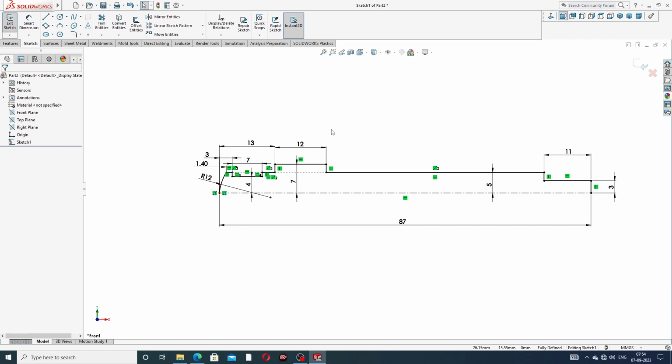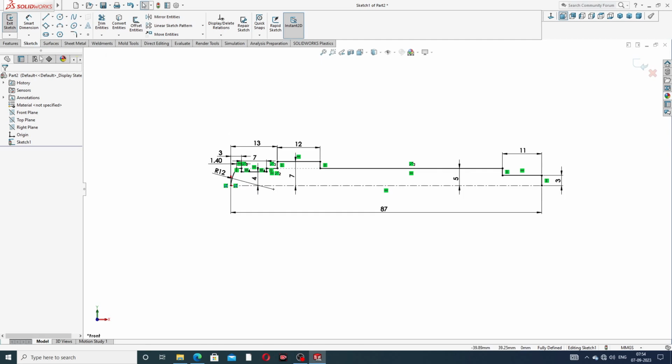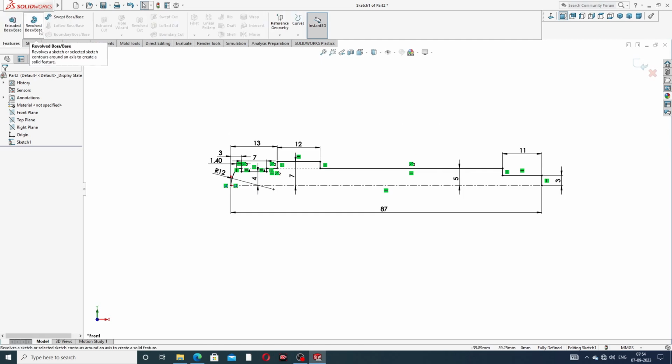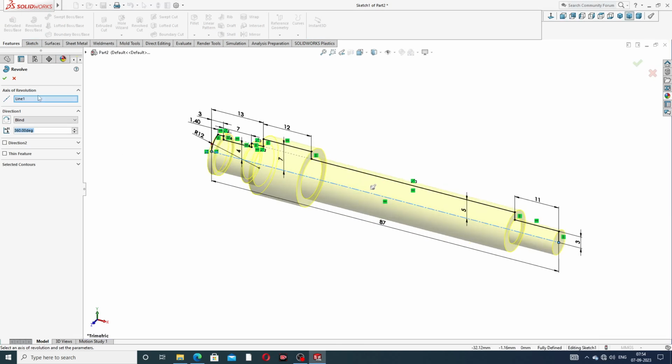Some missing point, okay, all is perfect and correct, no missing point, and going to this feature, revolve mouse base, and okay, this is correct.